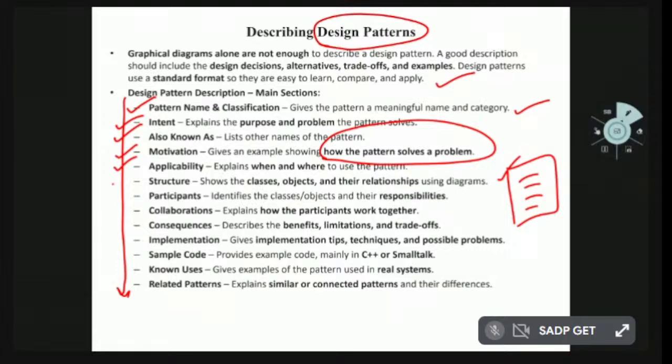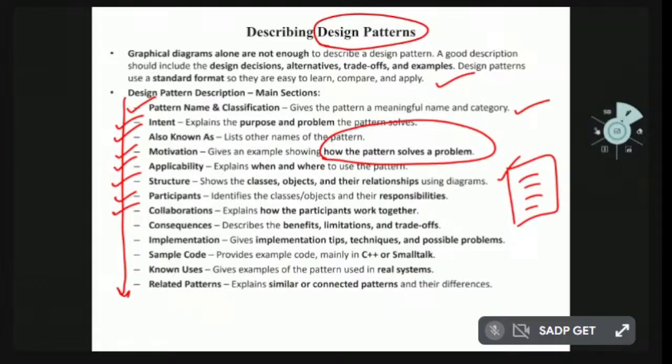And it should also have the structure, where it has the classes, objects, and the relationships between those classes and objects. It should also have the participants, that is, the classes or objects and their responsibilities.